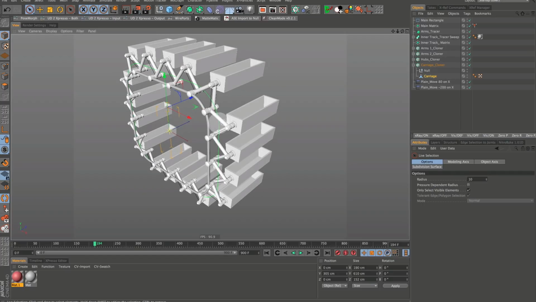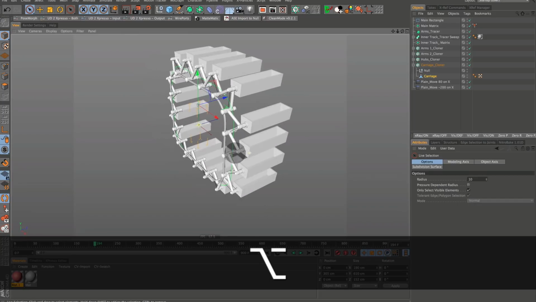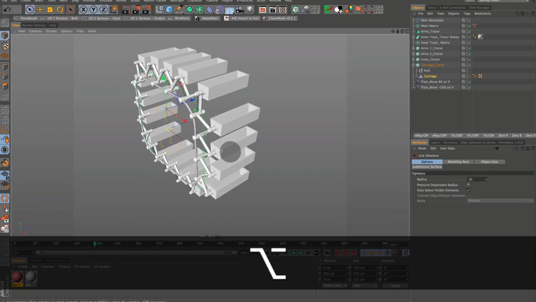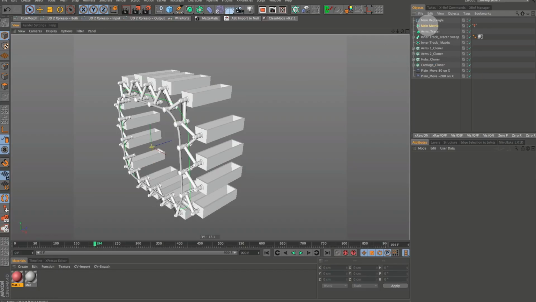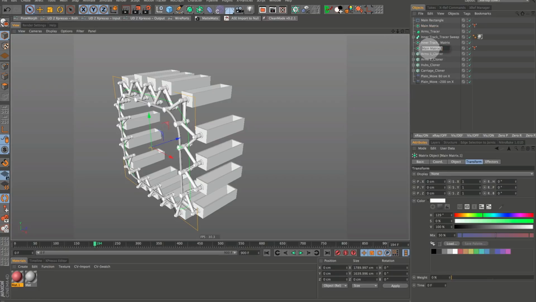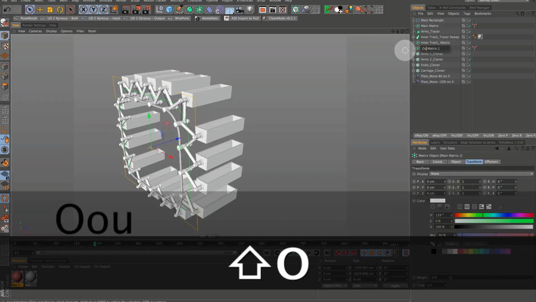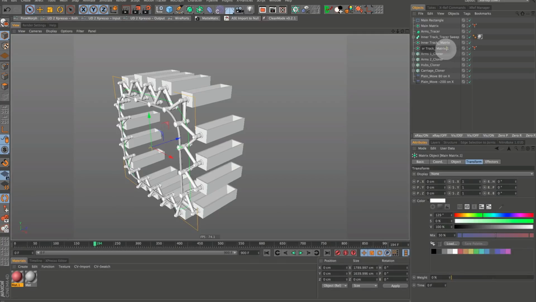But what I did is remember how we created this rail here? I did a similar thing for the back rail. Let's just do it real quick. So let's just make another copy, hold down Control and pull another copy of this main matrix. We're going to name it outer track, or whatever you want. Okay, get rid of that.